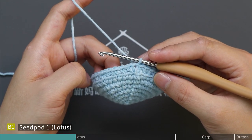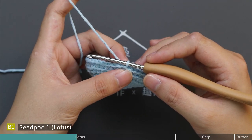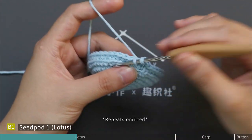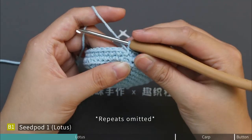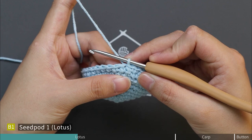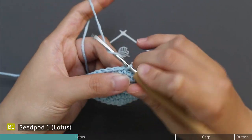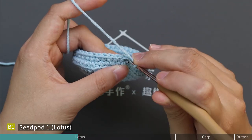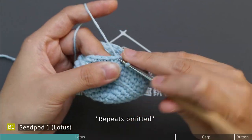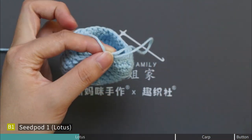Round 8 is complete. Move on to round 9. For this round, work single crochets correspondingly and evenly. The total number of stitches remains the same. After completing it, follow the pattern to complete the remaining 2 rounds. When done, leave a 30 cm yarn tail for sewing.